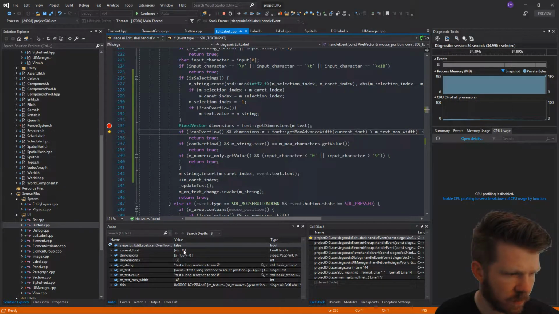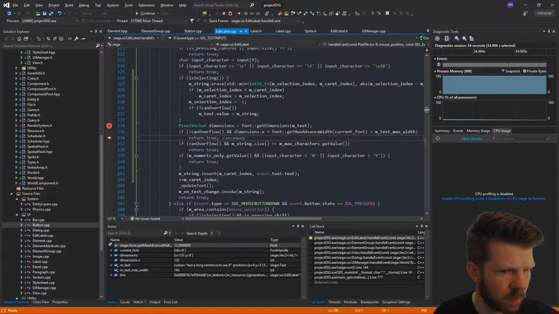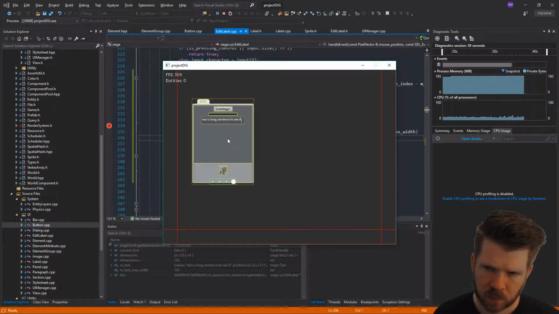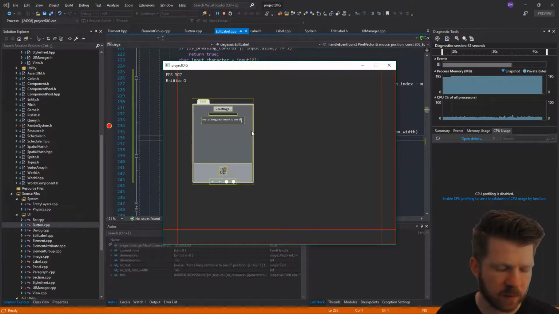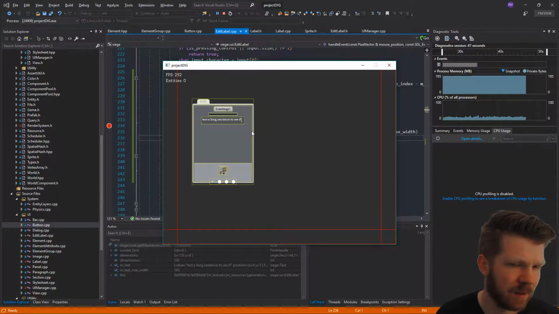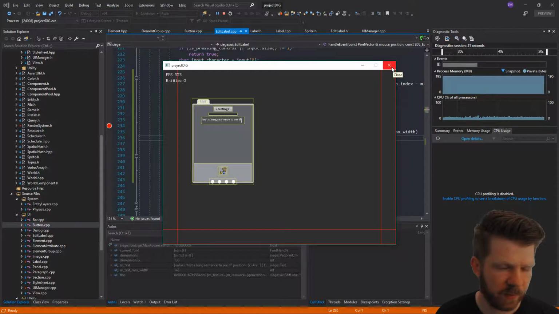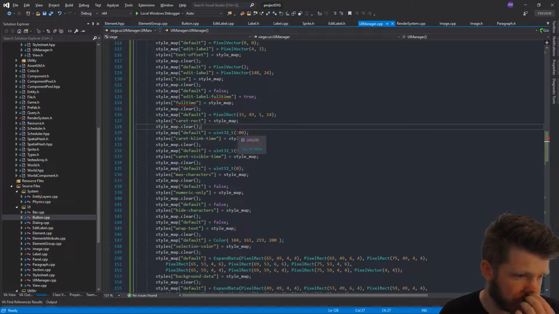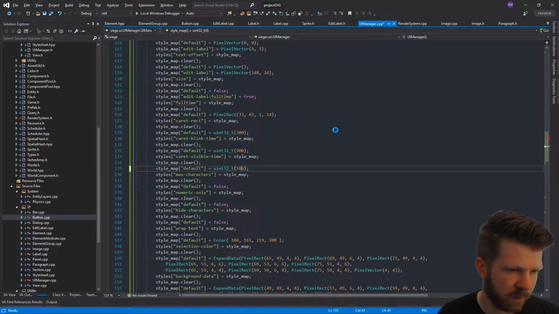Wait, why is that false? Why is that false? Oh, you have to set the max characters. Oh, right, okay. I, for some reason, was thinking it was some other way. Gotcha. So I don't know why I was thinking it was the other way. So let's say we have 100.